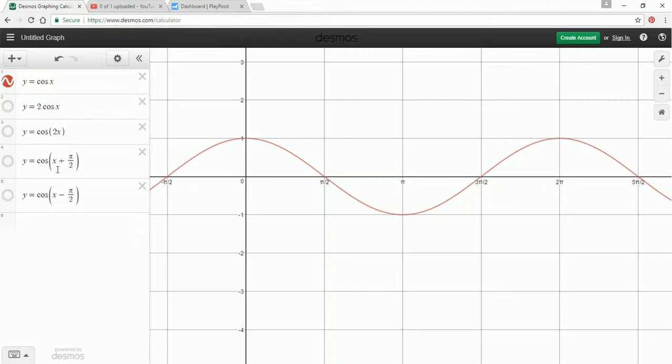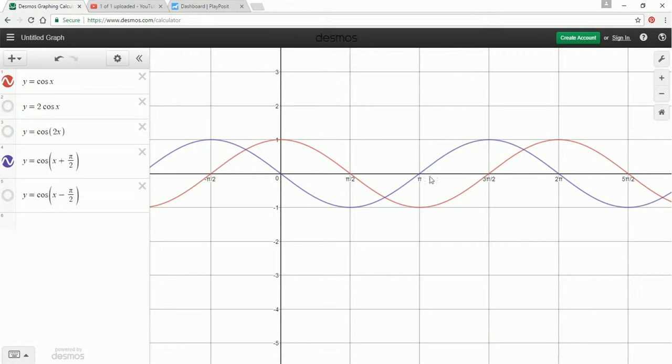In the next one then we have our phase shift. Now a phase shift is usually going to be some sort of radian angle. So we've got plus pi over 2 and minus pi over 2. So plus pi over 2, that's the opposite. That means that our C value is negative. So we actually took all of our points and moved them to the left by pi over 2. So you notice your max was here at 0, now it's moved pi over 2 to the left to 3 pi over 2. We had an x-intercept at 3 pi over 2. We moved it left by pi over 2.